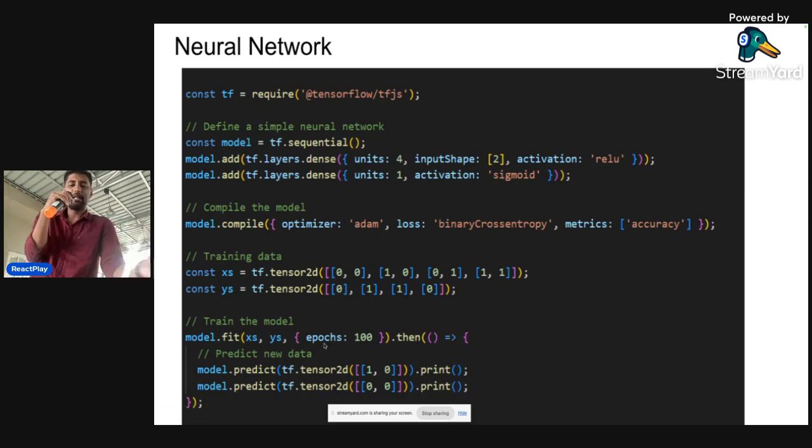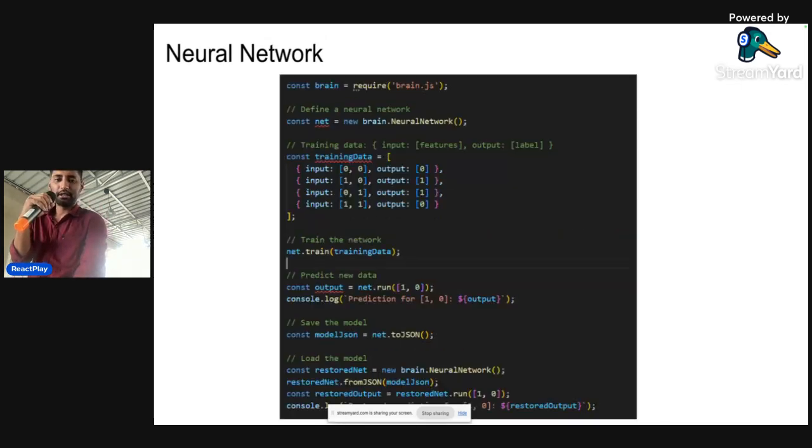Also, they have given the iteration and epoch example. So finally we will be able to predict. Multiple libraries are giving us more and more flexibility to change whatever we want to get more and more accuracy. So that is what we saw using TensorFlow.js. And finally, using brain.js also we can build a neural network. Here again we are taking one class, Net, and finally we are predicting with the model.